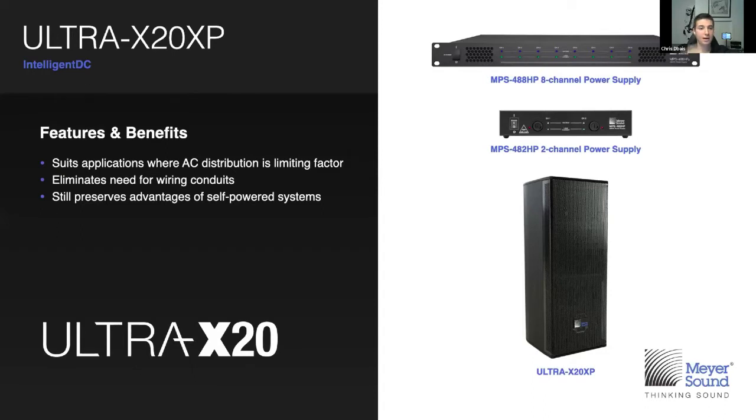So what you do is you run a five core cable, two cores is your signal and three cores is power. It's a single cable. You run one cable to the back of the loudspeaker and it plugs into our power supplies, and the power supply delivers signal and power to the loudspeaker. And this is great if you're doing installations. It also brings your cost of install down, because the 48 volt cable you don't need to be licensed to run it. You don't have to put it in conduit, and it's very, very cost-effective cable to use.